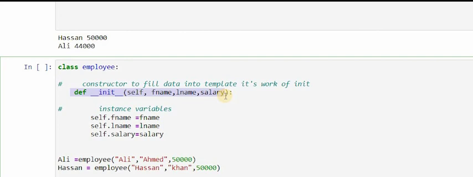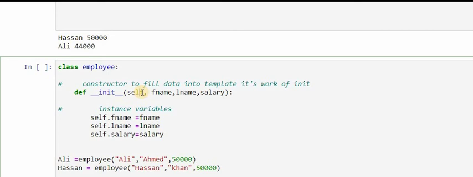Both are the same. A class is just like a blueprint for us. As I told you in my previous lecture, these are the instance variables. If you see here, self is the instance variable, and when we create variables with self, they will be converted into objects.